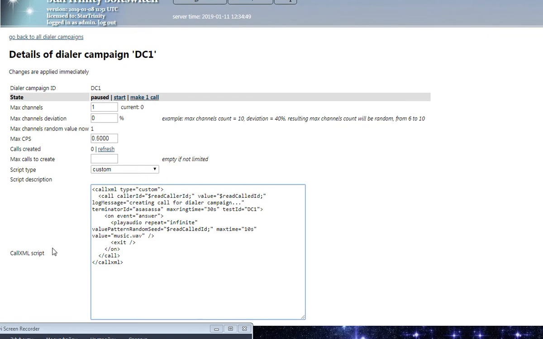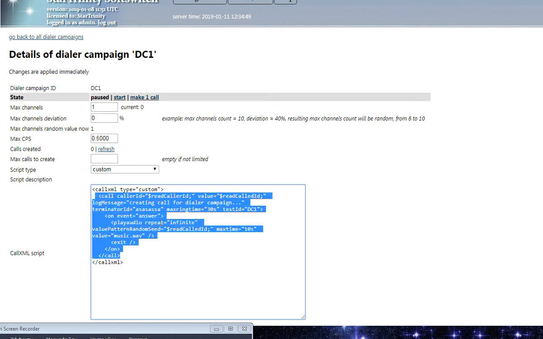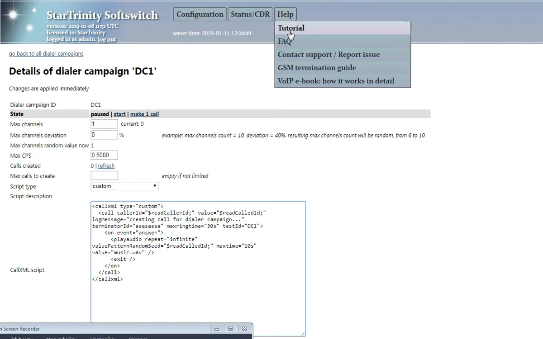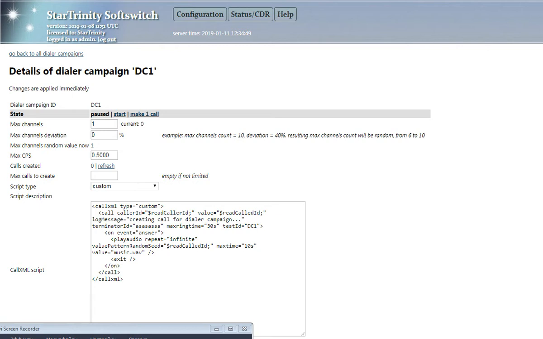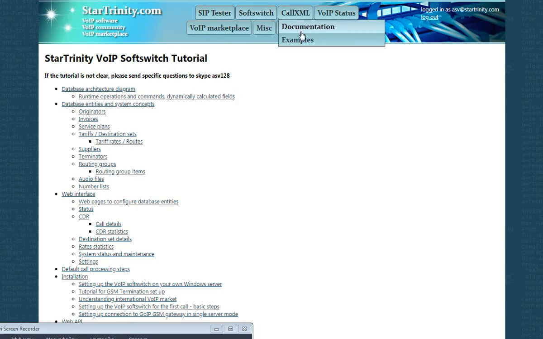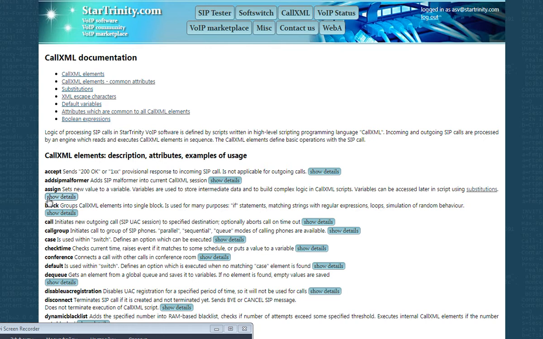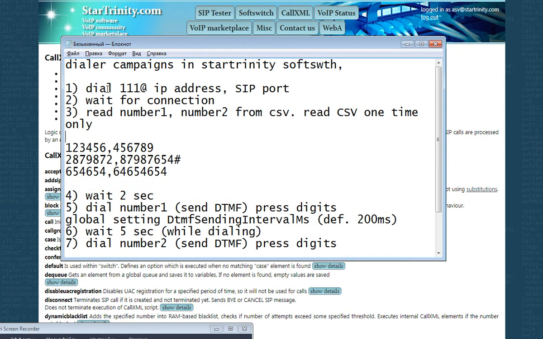And here we enter this CallXML. And this is defaults. And we need to go to help, CallXML documentation, to read the syntax we need.